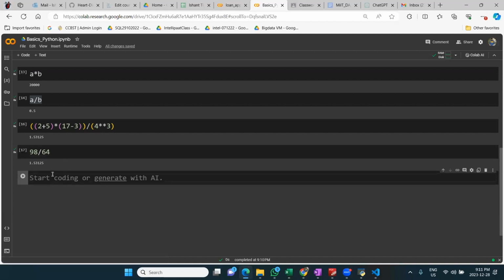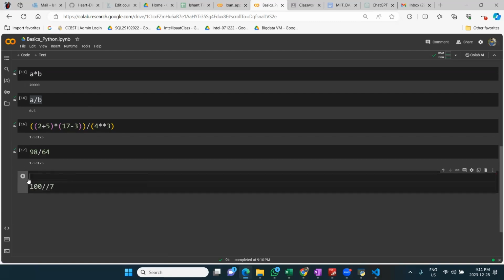There are a few more things I want to show you. One is floor division. What is floor division, guys? Please note this down, because I know this is new for you. Floor division means 100, double division sign, 7.